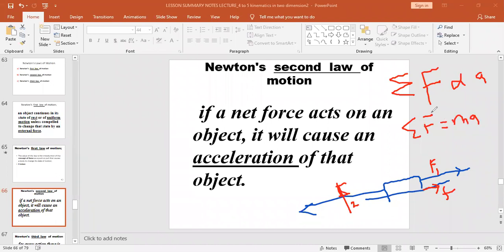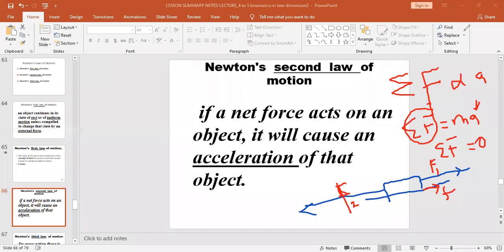In the case where all the forces balance out, we are going to have a state of equilibrium. Equilibrium means the system will not be moving, and once it's not moving, there is no speed, which means acceleration will be 0. So in a state of equilibrium, the sum of all forces is going to be m times 0, which is equal to 0. So you take note of that.